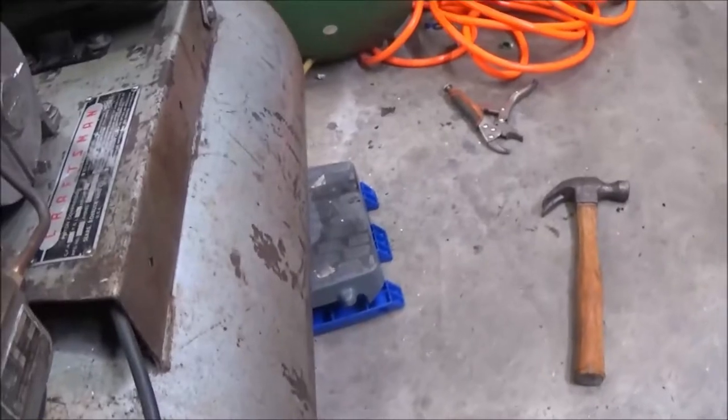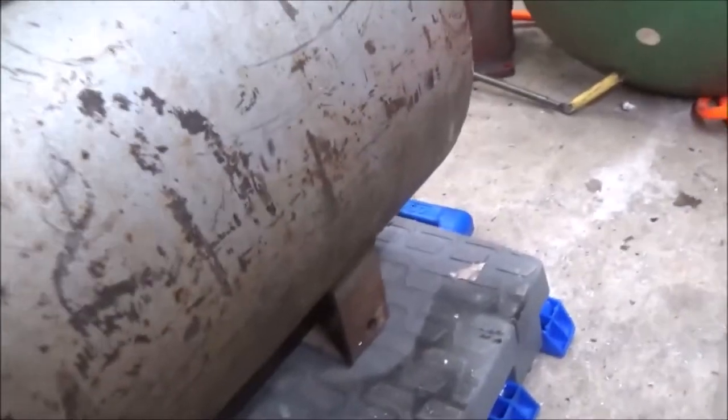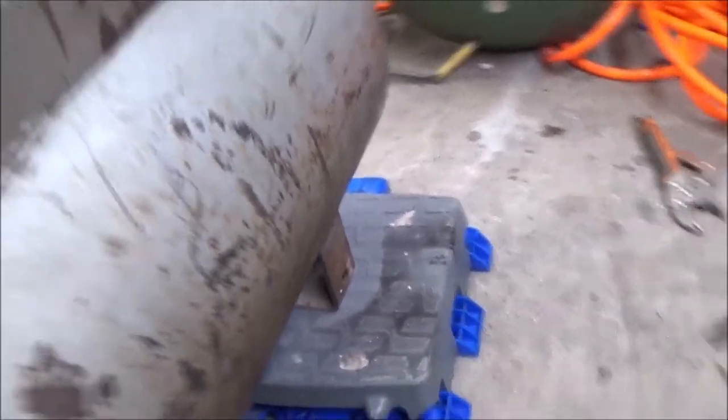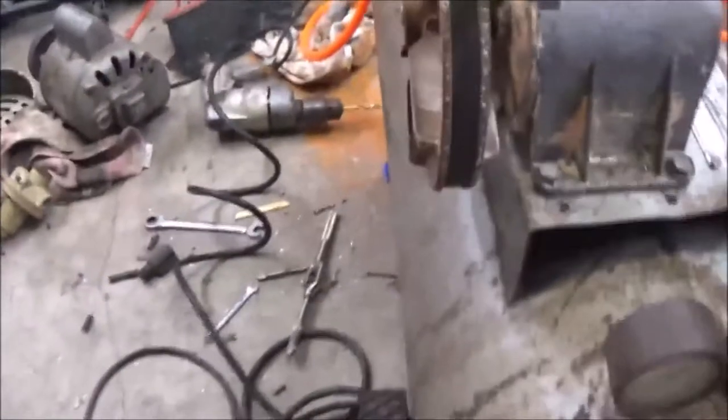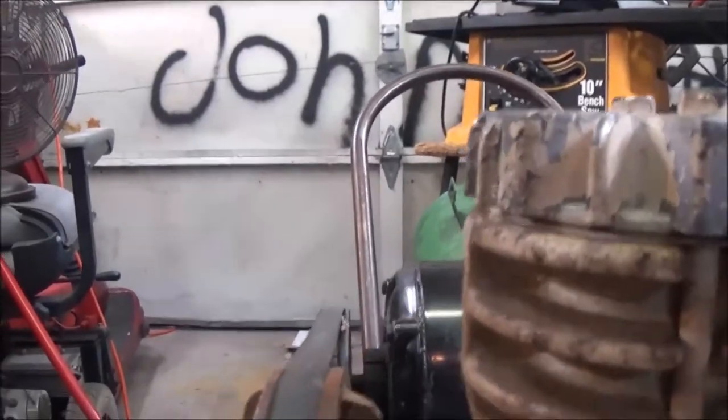Axle in, wheels on. Not today, but in the next episode of working on this thing, we'll build a couple feet. That's how high it's got to be. I did get the belt straightened out on this thing. You look down through there. I can hold you straight.